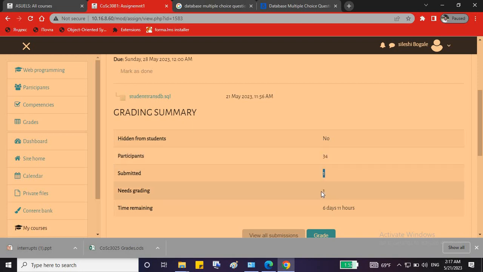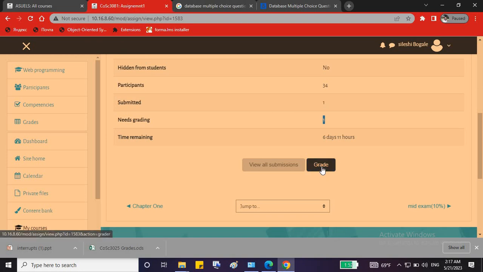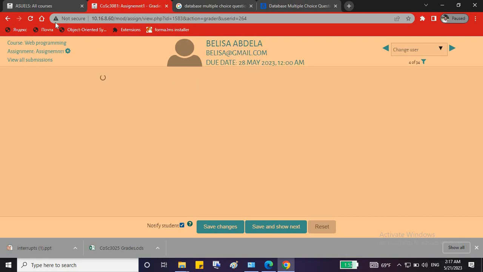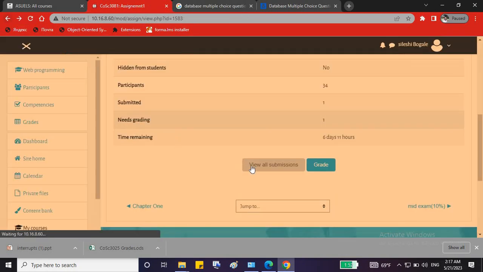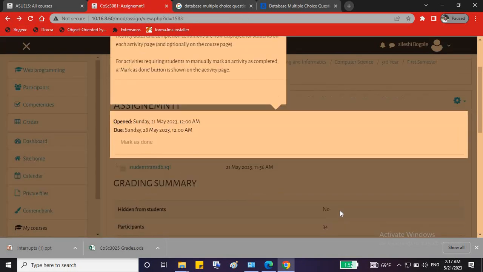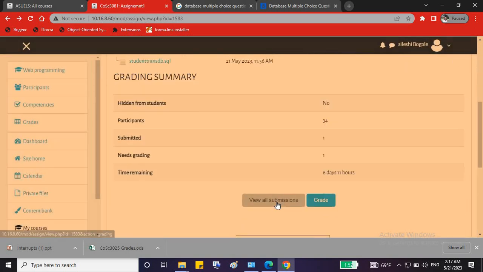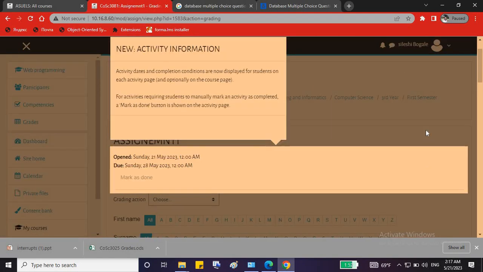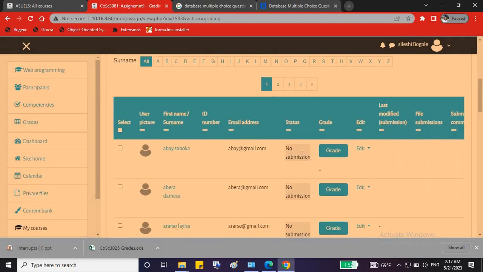One student submitted, so one student needs grading. So by clicking this grade, it goes automatically to this student, or by clicking this view or submission, the teacher will grade that specific student who submitted.